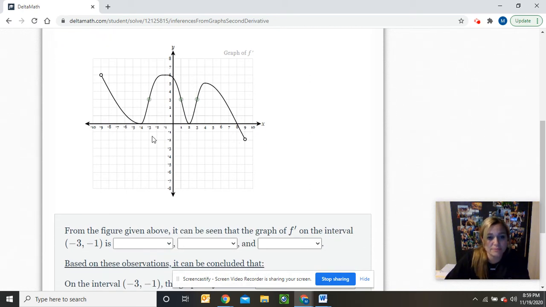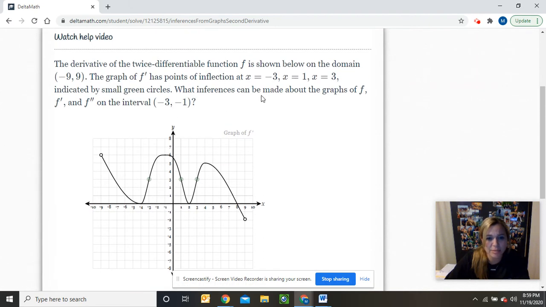So -3 to -1, so here to here, that's nice. And it probably says something about point of inflection. It says the graph of f prime has points of inflection. Points of inflection occur when the graph, whatever graph, f prime in this case, changes concavity. Most of the time when we talk about changes in concavity, we talk about f of x, but here, this is fine to know. It's really just telling us that the frown happens from here to here and then starts turning into a smile here, or concave down to concave up. You can see it changes here, concave up to concave down at x equals -3.